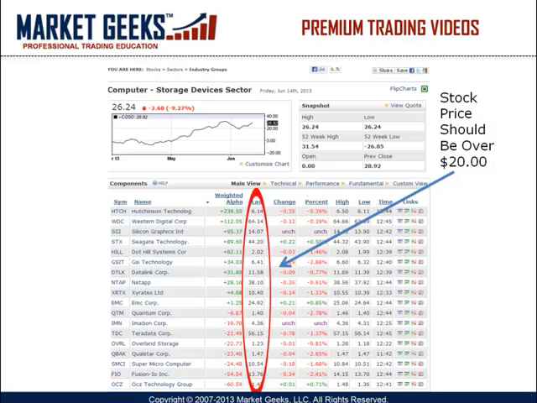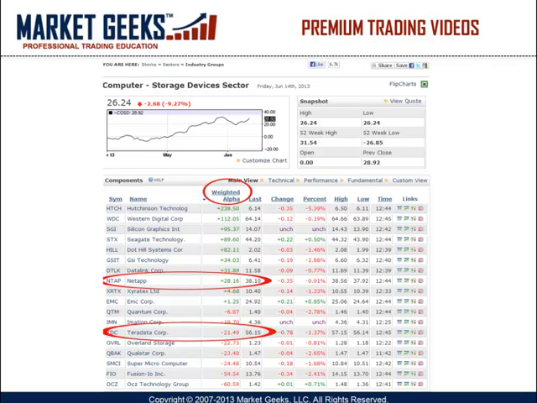You can see in this example all the stocks that make up the sector. I want to choose a strong relative stock and a weak relative stock. I typically look for stocks priced over $20 because I'm looking for volatility. I also want to find a pair of stocks that have the opposite but similar alpha weight. This is the number that measures the strength of the stock for the last year or the weakness of the stock for the last year. Here are two stocks that I'll pick. The long side, I'll pick NTAP, and for the short side, I'll pick Teradata, ticker TDC. Notice both stocks are priced over $20 and have the closest opposite alpha weight out of the group.